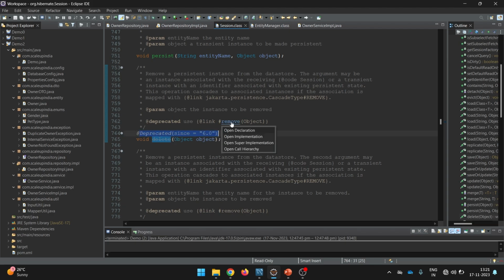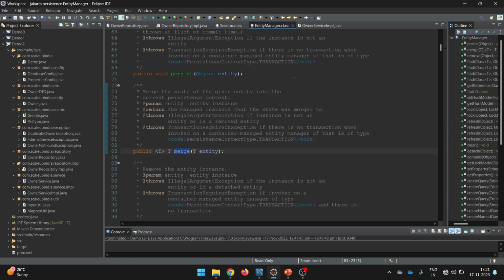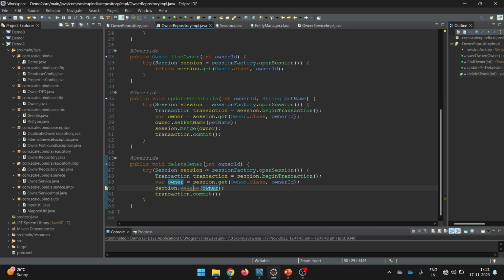The solution is remove here. So this remove is the solution. It is available in your session, which is from Hibernate, and it is also available in your entity manager, which is from your Jakarta or your JPA. So the same is available there. So let's go for this remove method only.